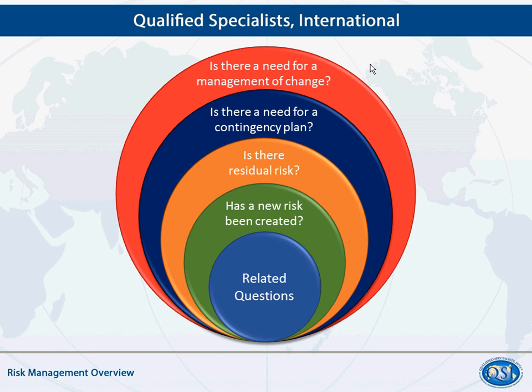And then the very top question: is there a need for a management of change based upon the risk process that you went through? That may mean, based upon what you went through, you may have to change your product design as an example, and it may require new features, something like this. So it's not just identification of risk and saying, okay, we looked at it, it's good. Depending on how far you want to take it, the process goes really deep. It goes as deep as you want it to, but if you want to reduce overall systemic risk, that's what you want to do.